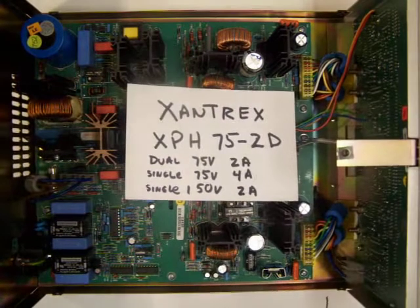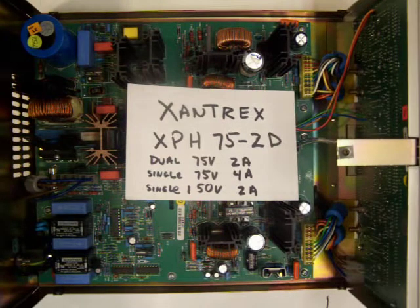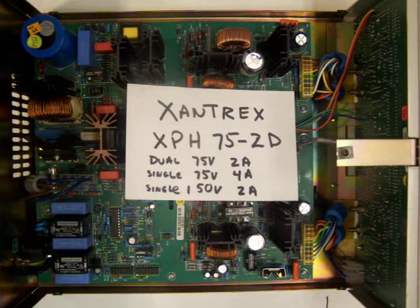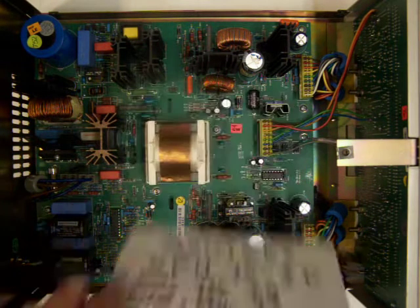Hello, I just bought a XANTREX XPH75-2D, and that's a dual 75 volt 2 amp supply, or you can make it a single 75 volt 4 amp, or 150 volt 2 amp supply. Pretty useful, but like everything I buy, it was broken when I got it.